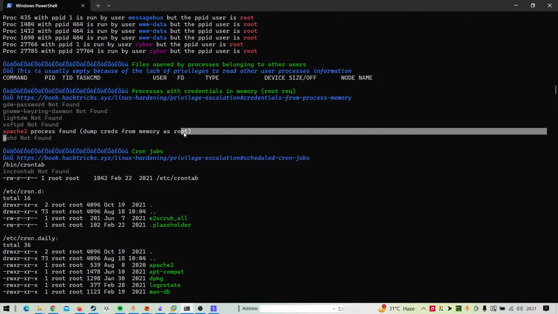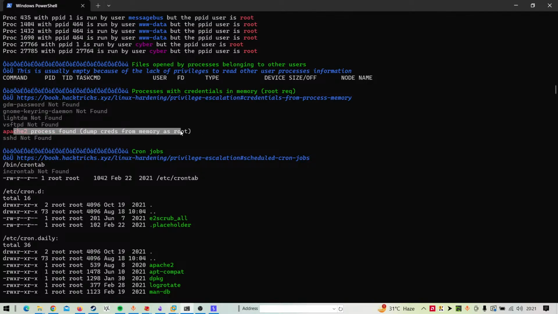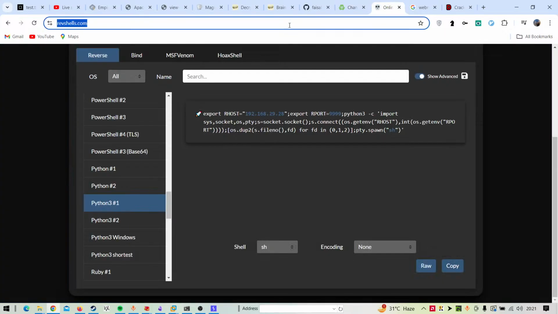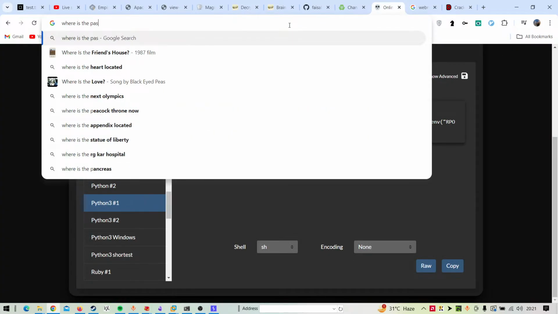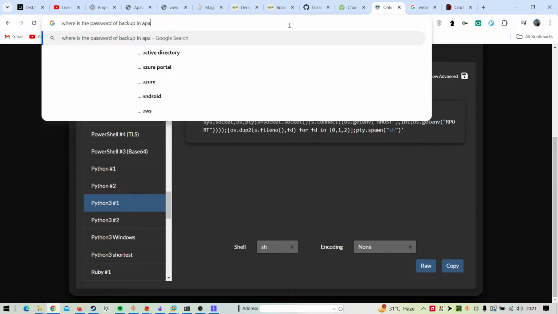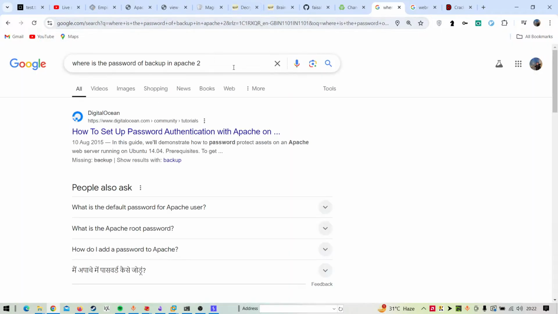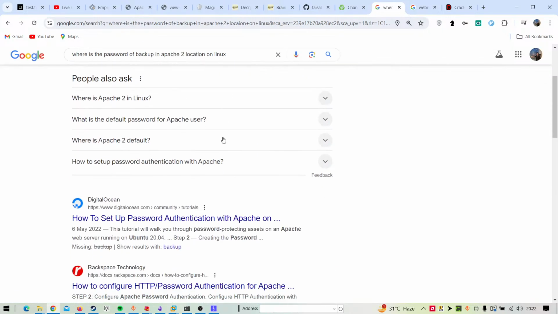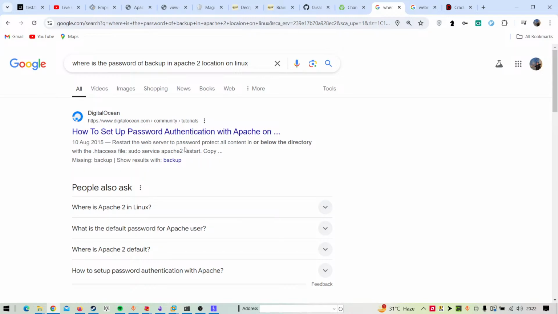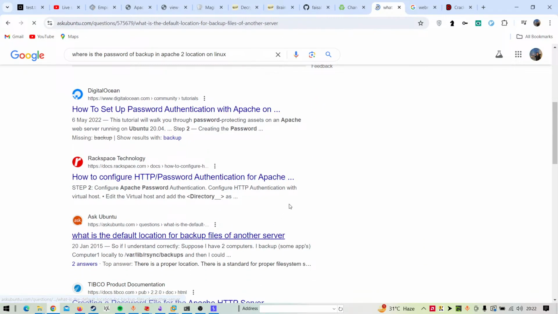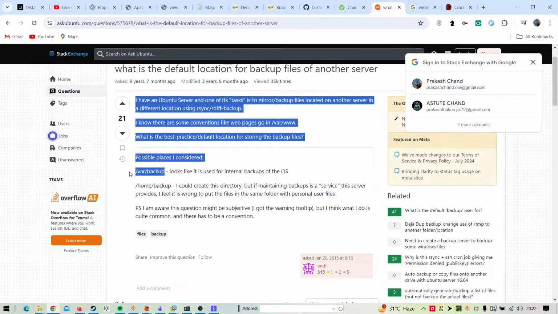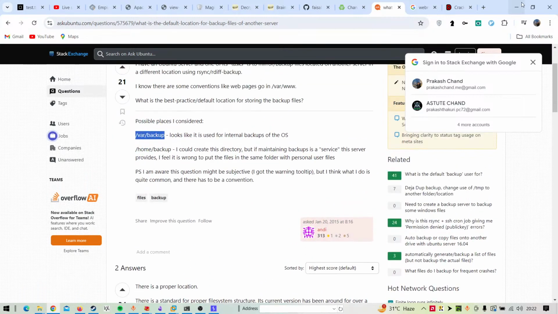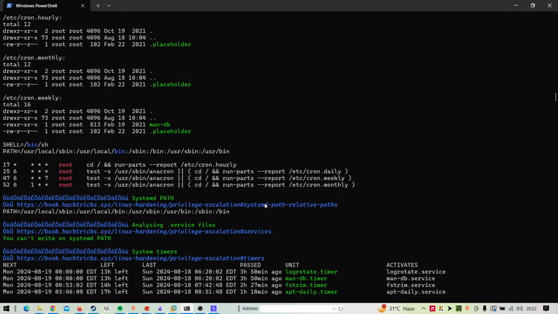It's saying Apache 2 version can be dumped. I think there is some directory, right? It's in var backup. Yeah, let's try to see if that's true.